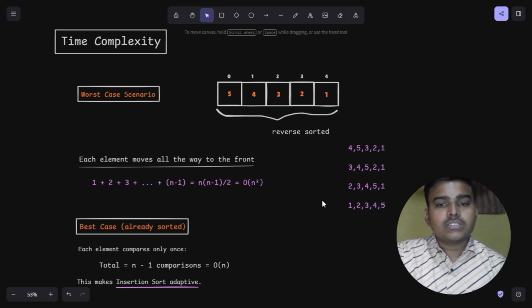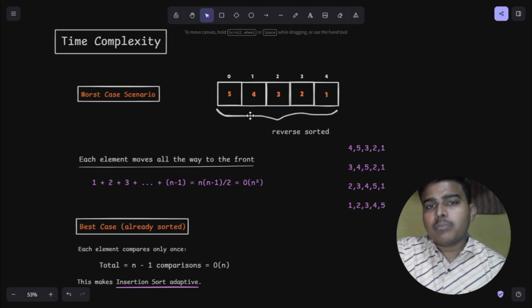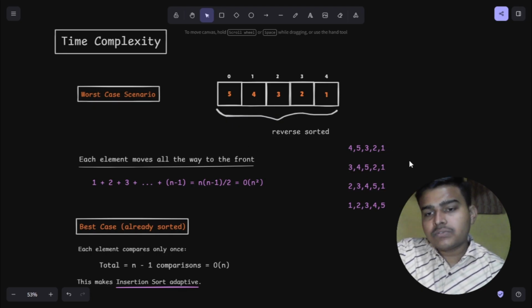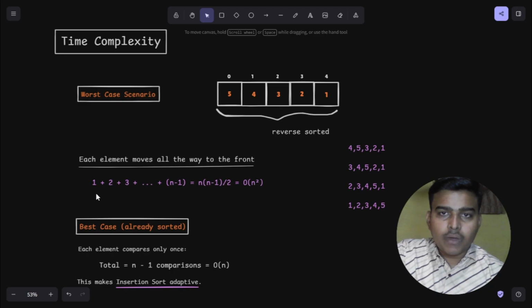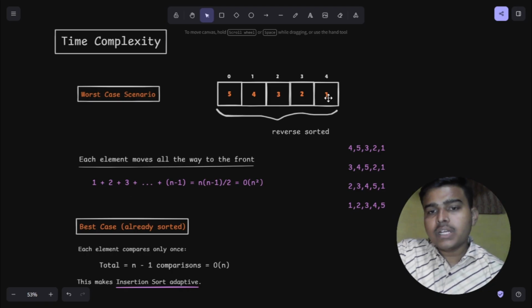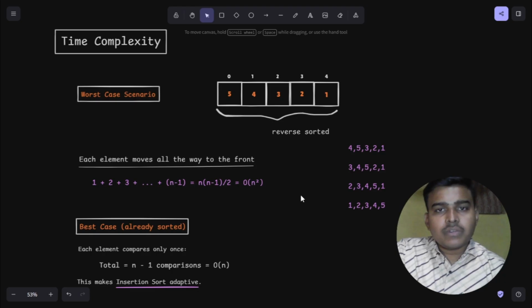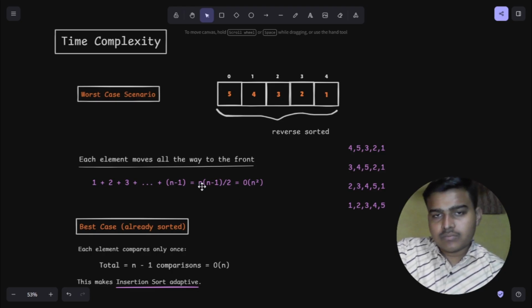So in the reverse sorted array, when every element comes, we have to perform the maximum number of shifts, because the array is sorted in the reverse order. Here one shift is required, then two, then three, then four shifts are required. Likewise, at the n minus one step, five elements are there, four steps are required. So for the first step, one shift; second step, two shifts; third step, three shifts; and when you move to the n minus one step, then n minus 1 shifts are required. Likewise, there can be different inputs.